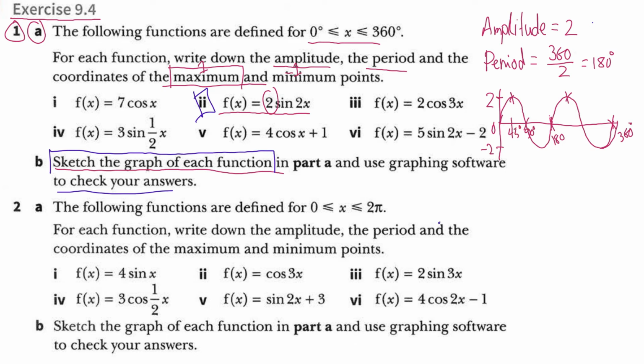Then the next maximum point is here, which from that point its difference is 45 degrees. So 180 plus 45, we can write here 225 degrees. These two give us the maximum points. So the maximum coordinates we write first: the maximum point is at 45, and its y value is 2, and another maximum is at 225, and its maximum value is 2.